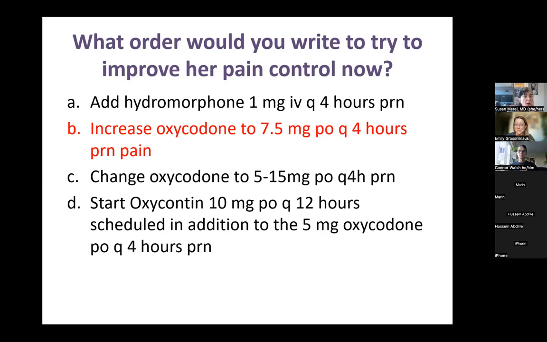Yes, a range 2.5 to 5 is fine. If the question is what is a range, somebody can help you type the order in. You type in 2.5 to 5, and so that's an option. The patient or the nurse picks whether they get the 2.5 or the 5. And in my experience, it's usually a conversation between the patient and the nurse.